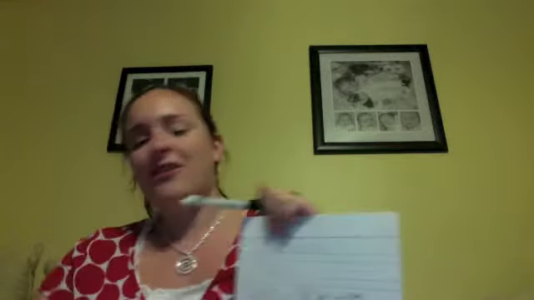This is because if you look back at your sheet with the cartoons on it, everything's separated into boxes. Yo has its own box. Tú has its own box. And nosotros has its own box. So all three of those, the four forms that they take, can only result in those subjects. So if I say soy, it means I am. The I is included in that verb. It's not just am, it means I am. If I say eres, it means you are. It's not just are. The you is included in that verb because no other subject can possibly use eres.